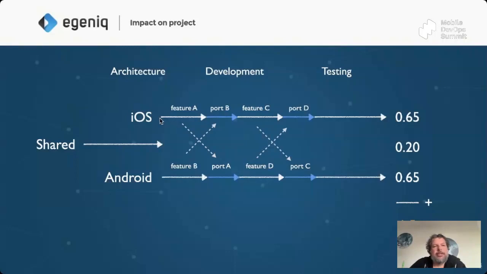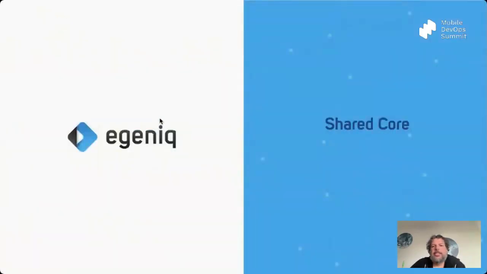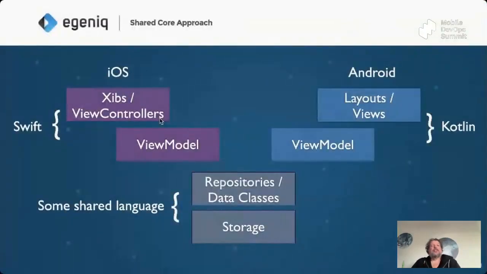But I'd like to discuss a third way. And the third way is what I call the shared core method. With a shared core, that means that you develop your apps natively, especially the UI is developed natively in Swift or Kotlin. But there's a shared core that's developed in some common shared language. So although you have 2 native applications, there is a piece inside that application that only has one code base. And typically you can do that for the repositories, the data classes, and the storage. So basically the model and the business logic side of the applications.